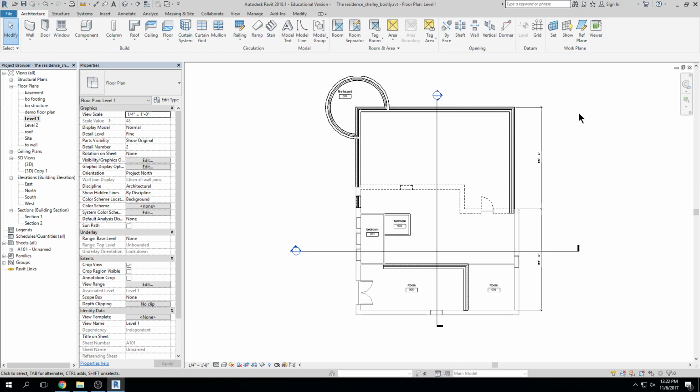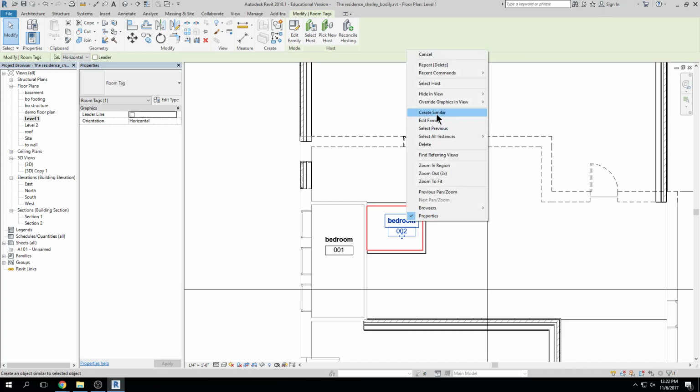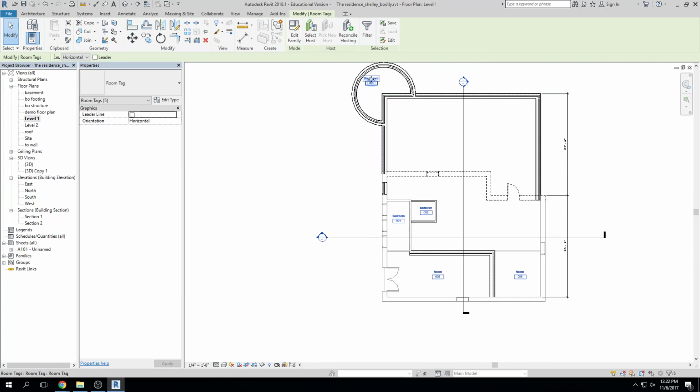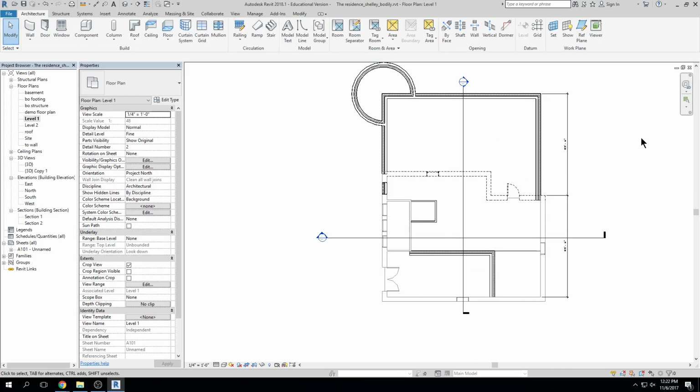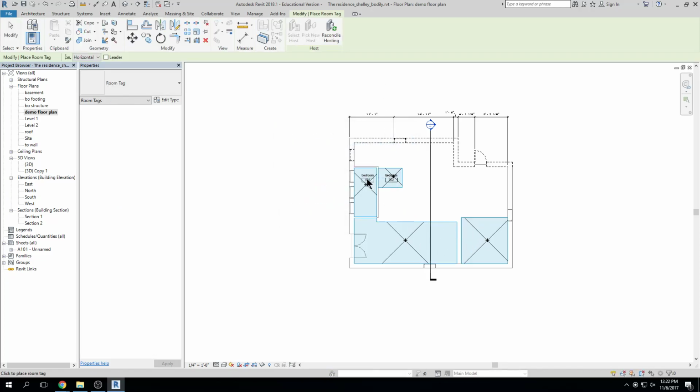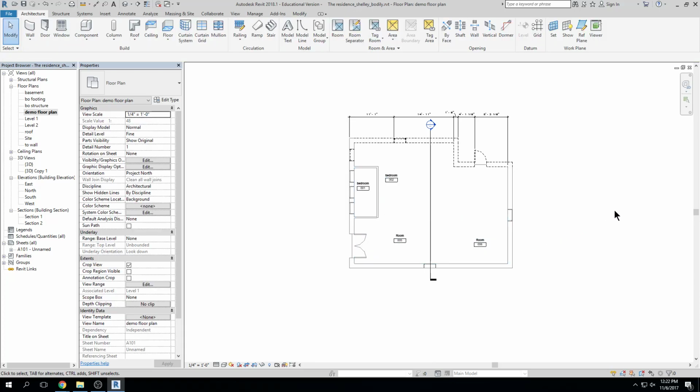Say you don't want to see them on a plan, can you hide them as an element altogether? Do you have to select them individually? So you can. If I click on one, I can right click and choose select all instances visible in view, and then it selects them all, and I can right click and choose hide in view by element, and it gets rid of them. So it's just the tag itself. You can hide them per view. And if I go into a view and they're not showing, like I hid them here, but if I go into something like demo floor plan and they're not showing, I can go to tag a room and see how they all show up. I can tag them in here as well.